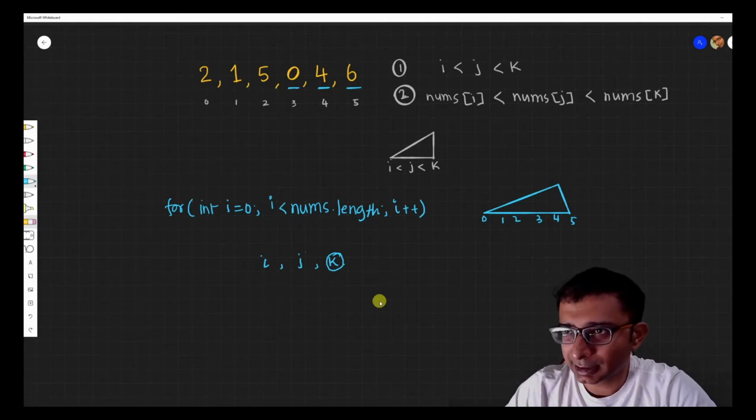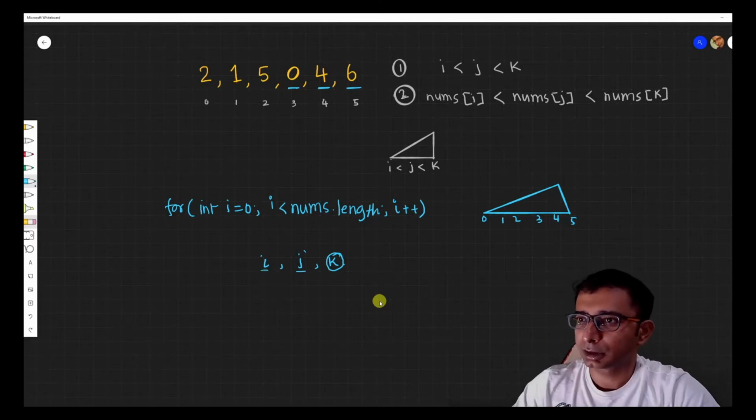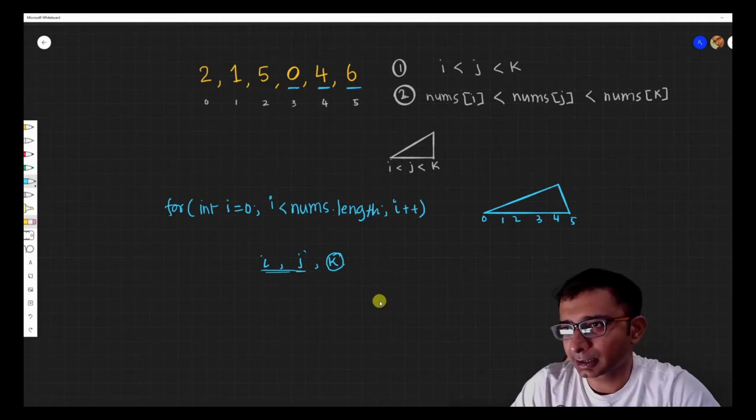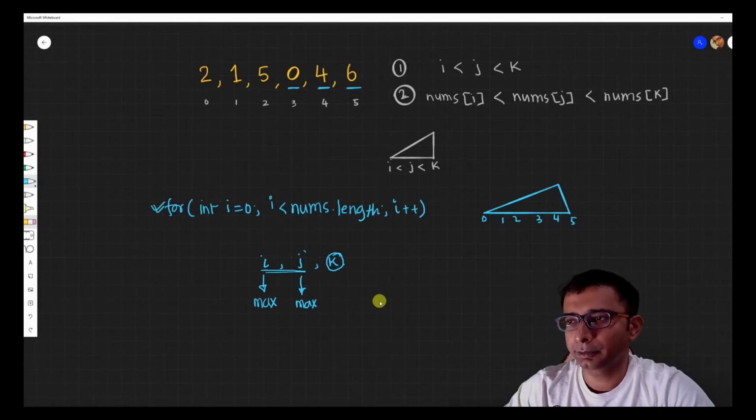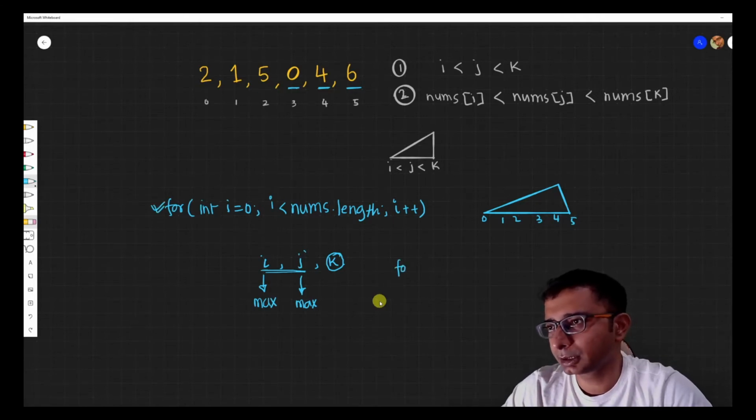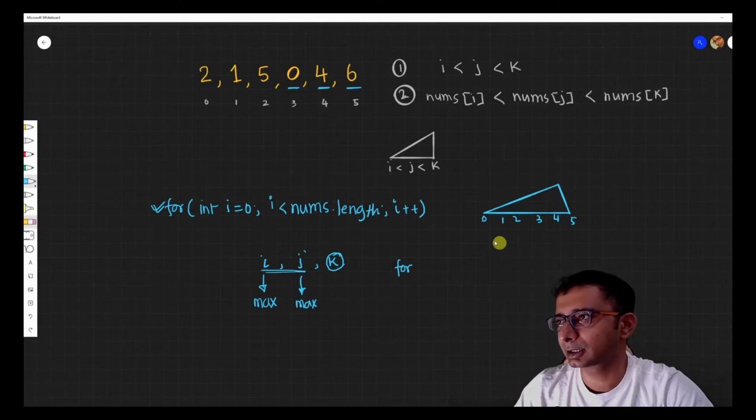This one should be lesser than that, and this one should be lesser than that, right? So these two values over here should be lesser than k, right? So what I'm going to do is I'm going to initialize both of them with max. So we have this loop, right? We'll modify this loop. We don't need the indexes, right? Because we know that the indexes will be fine.